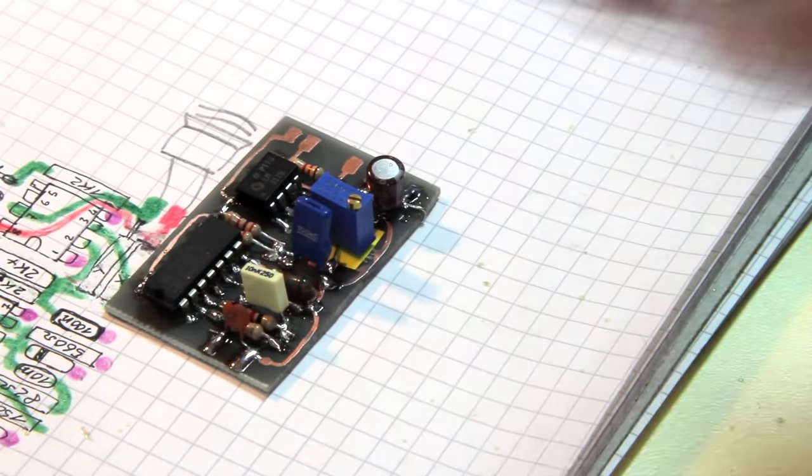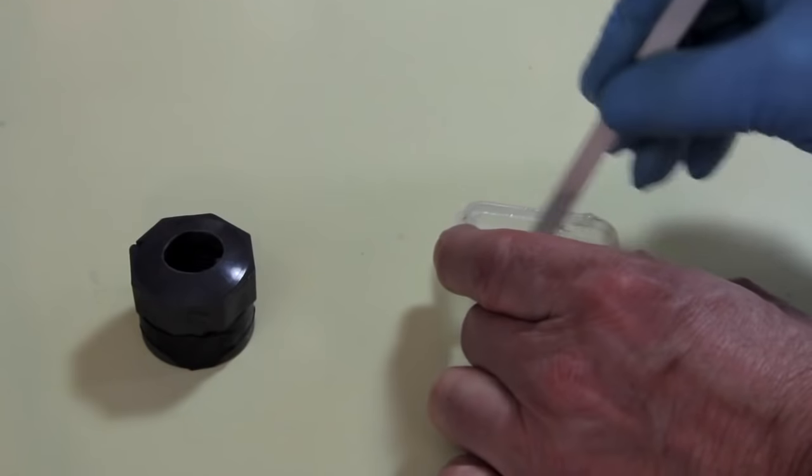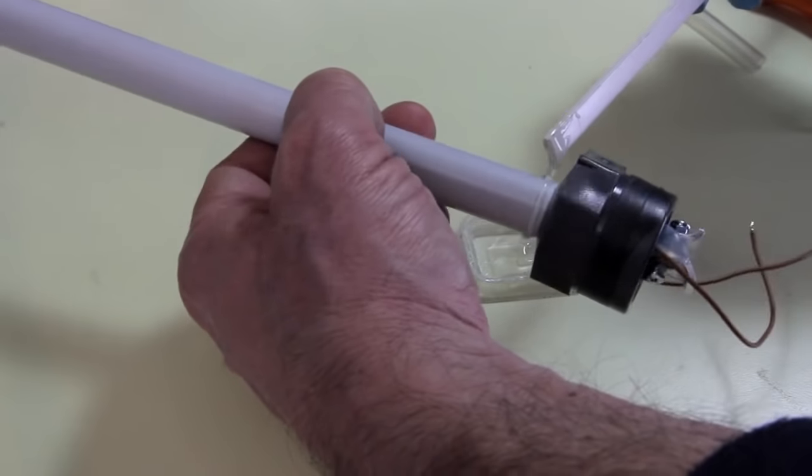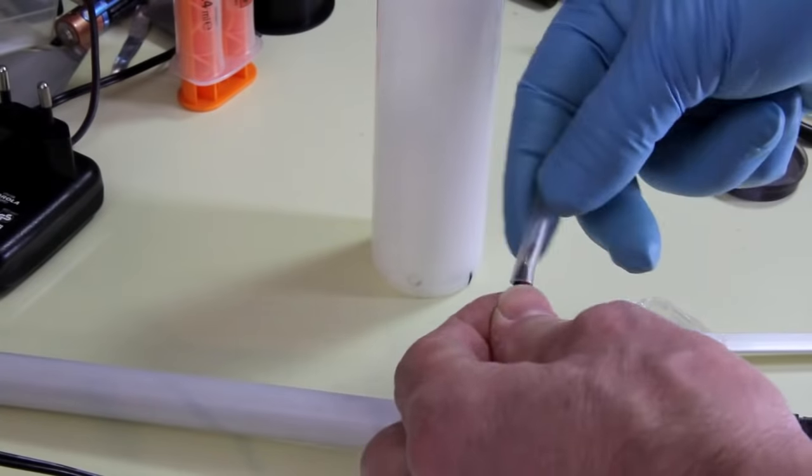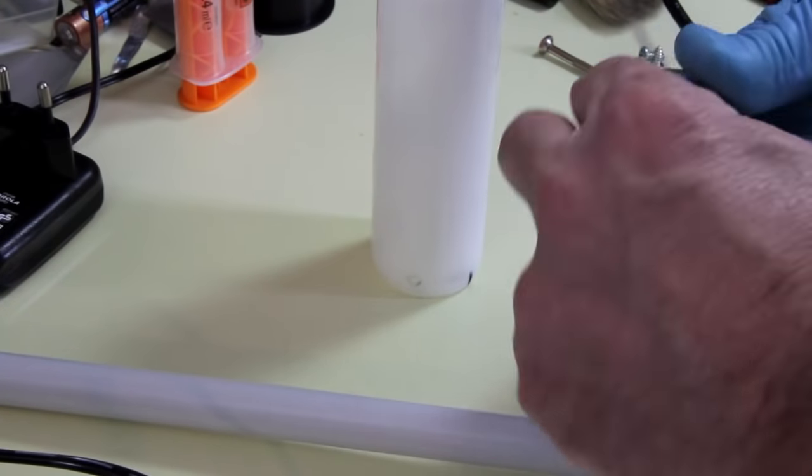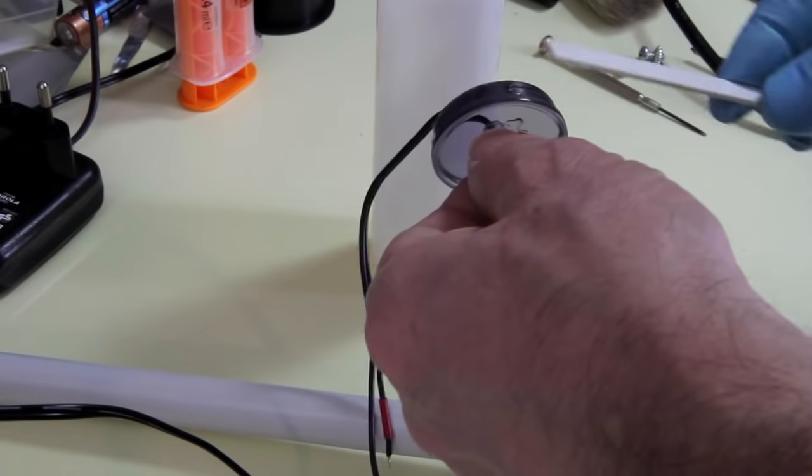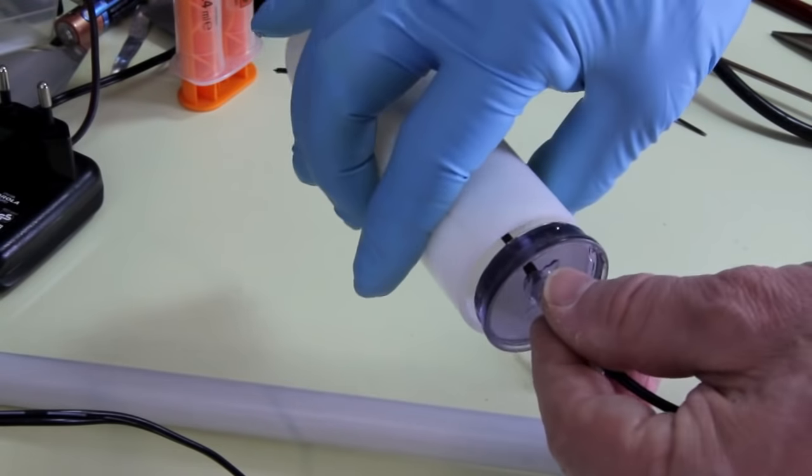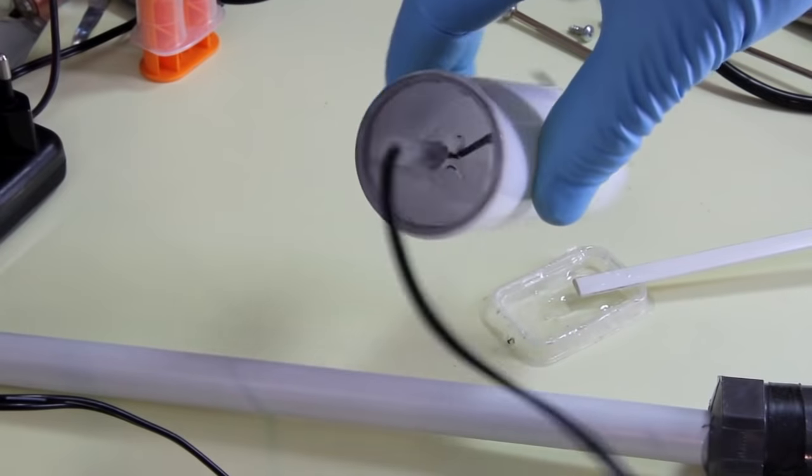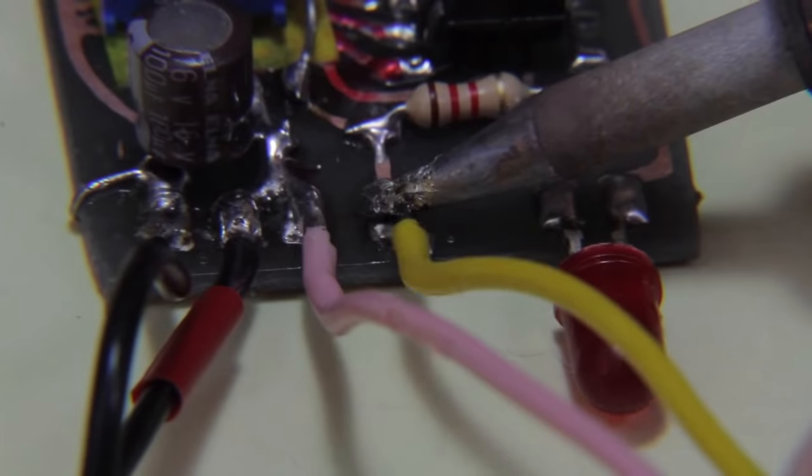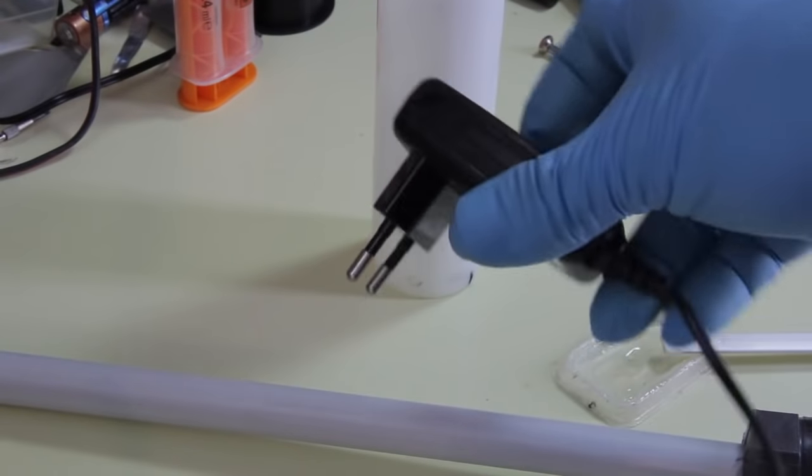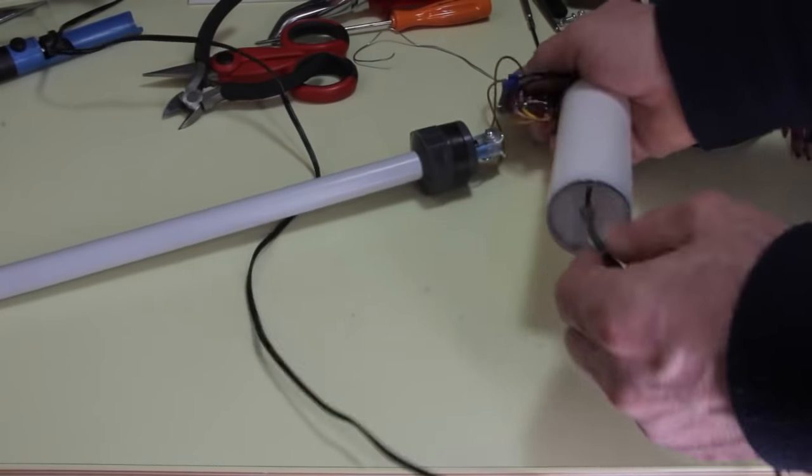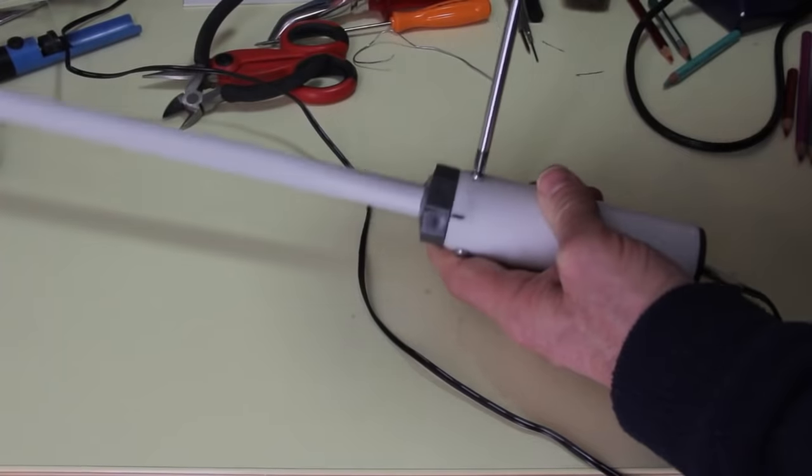The end terminal of the sensor is secured with this PVC cap held in place with epoxy. I've prepared this enclosure out of a chunk of plastic pipe and capped with this PMMA disc that I've turned with a drill to perfectly fit the pipe. The circuit is then connected to the sensor and to the power supply that is provided by this 5V switching wall wart that I've salvaged from an old cell phone.